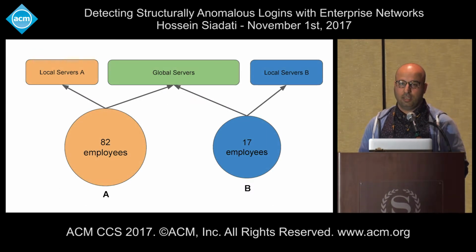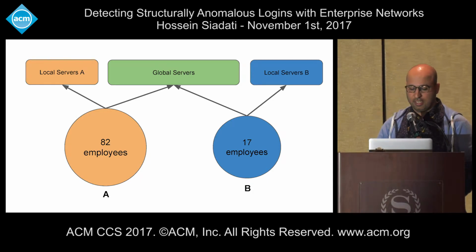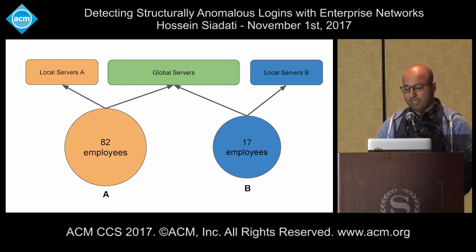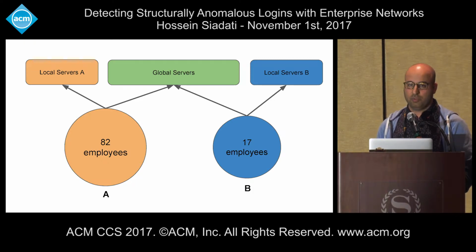So considering a structure of the network, we are able to detect various types of malicious logins. If this is the normal structure of the network, and an attacker steals a credential U3 and uses a computer which usually connects to a destination but with a different credential, we are going to say that this is a suspicious user. We don't expect that this user connects from S2 to D1.